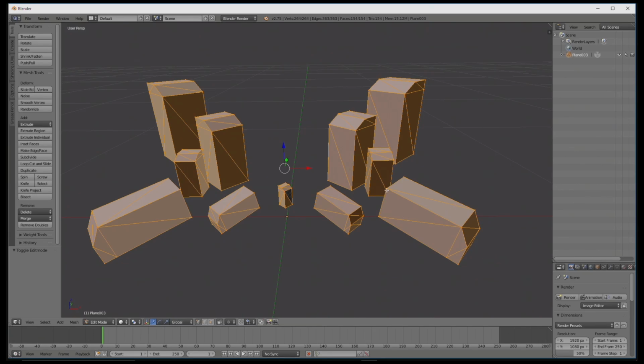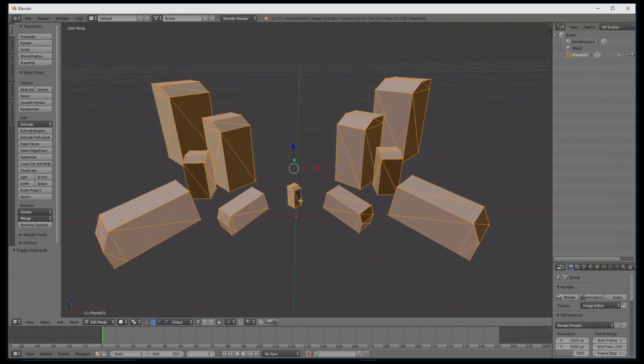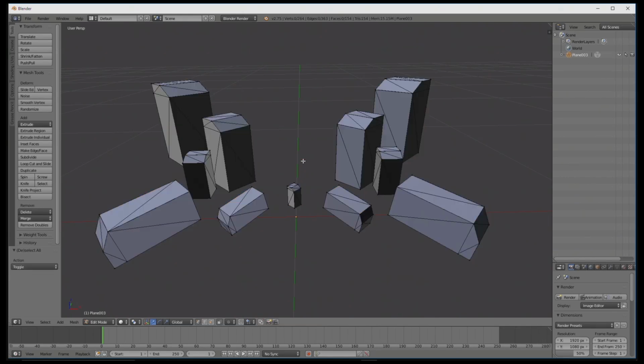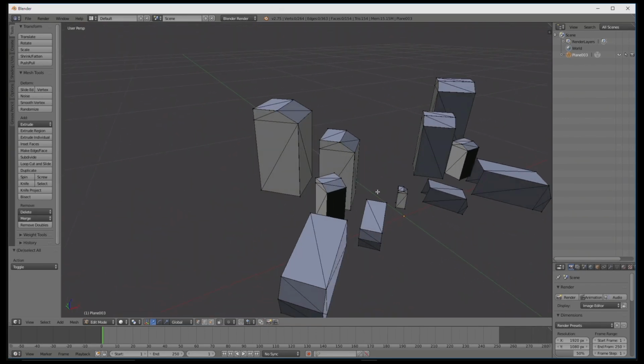So that would have split it into separate panels, separate polygons, which would actually give us individual faces, which in some cases is a great thing. But I think that in this particular case, what we'd actually want to get left with is specific blocks of the model, these specific pieces of each section. So I'm going to press A to deselect everything first of all. Now let's, for a starter, let's choose one of these little blocks that we've got down here at the front.